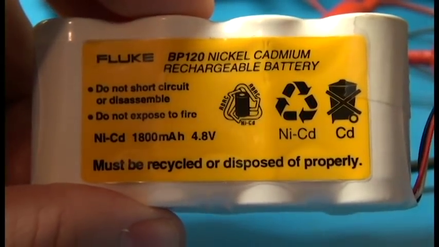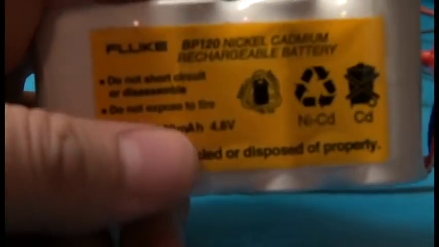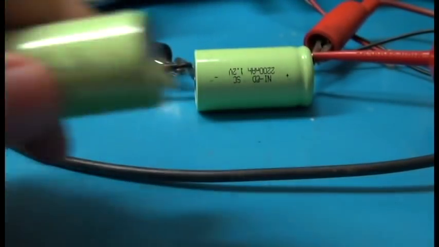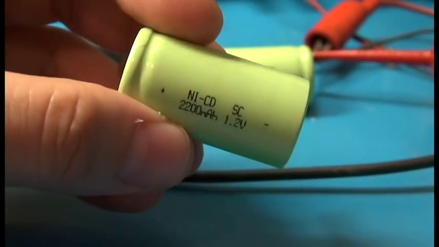It's a BP120 NiCd pack, four sub-C 1.2 volt cells. These are a little bit lower capacity than the original. These are 1800 and these are 2200. So we want to verify that and see if these are even any good.